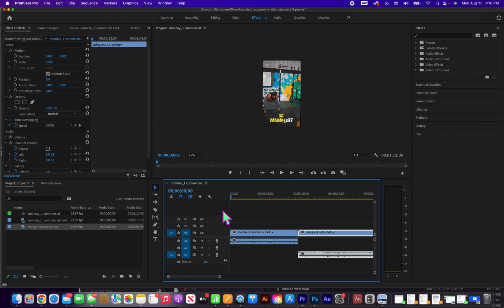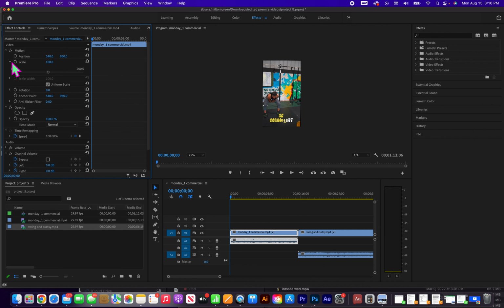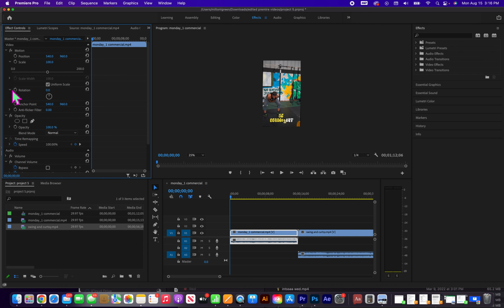Okay, all right, so these are my effects control. This is how I'm going to control like the size of my clip. You can see how I can make it bigger, smaller, and if I needed to rotate it, I could rotate it, left click it. So we're gonna have you experiment with this. Okay, but first things first, we're just learning the interface.